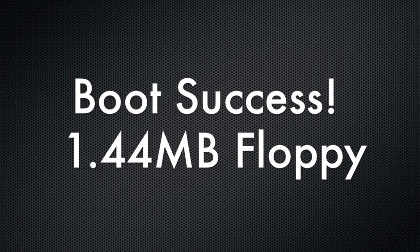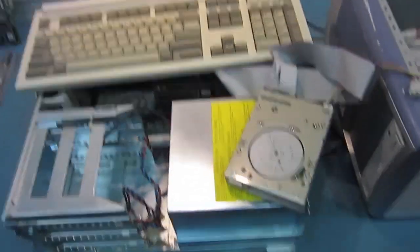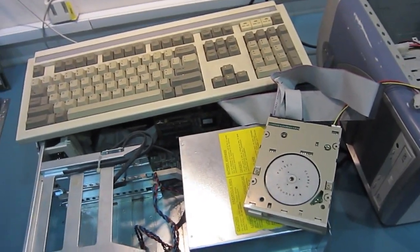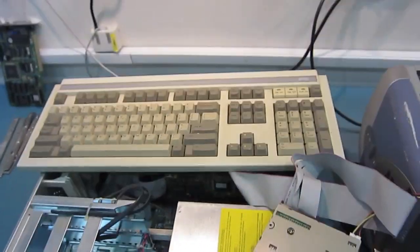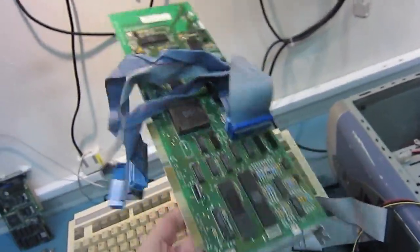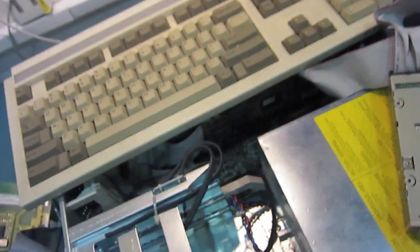Had to call on a friendly K6450 for this one. Progress, but at what cost? Alright, so I had an idea. I thought, hey, hang on, maybe this giant MFM controller or whatever the hell it is, this guy, I'll just flap him over here. Octopus looking thing, tentacles going everywhere. Maybe this is causing the problem.